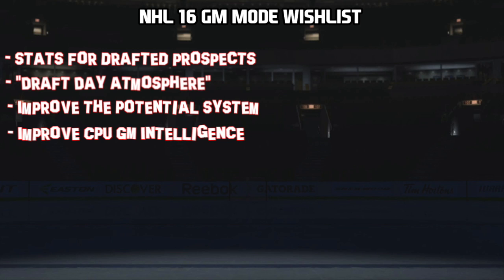But I digress. Whether it's a top 10 player in the NHL or a really valuable prospect, I think improving the GM CPU intelligence would be a really great improvement to the game, limiting the amount of really good players that you can find in free agency.